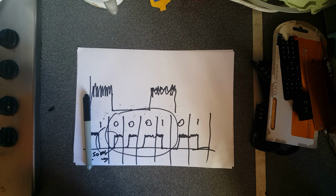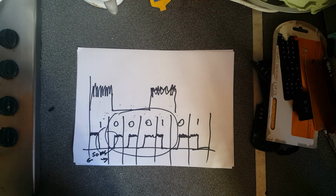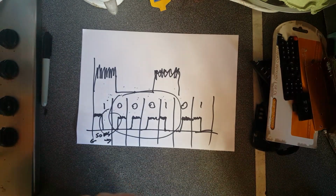So back in the days of infrared remote controls, if you lost the remote down the back of the cushion and you were pressing the button, it didn't affect the TV unless the TV could see the signal. With radio remotes, the TV goes haywire and you can't find the remote control because it's transmitting via radio. But anyway, so there you go.